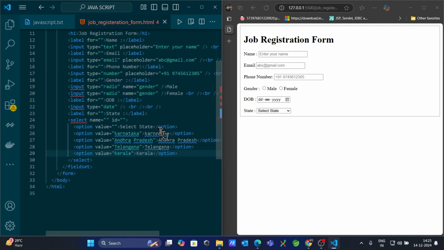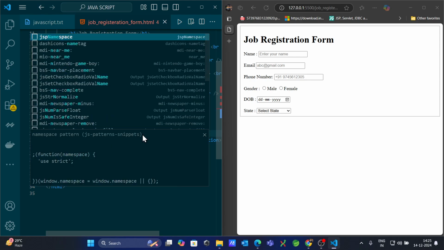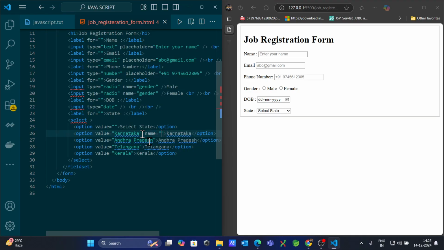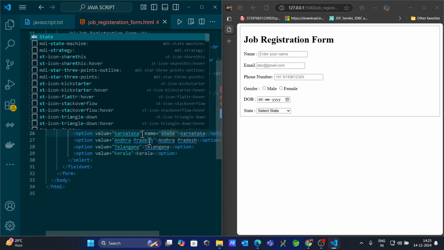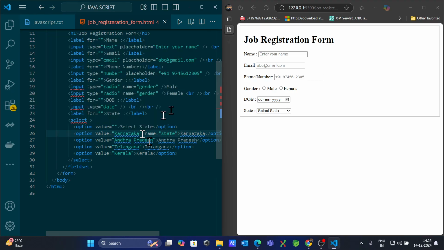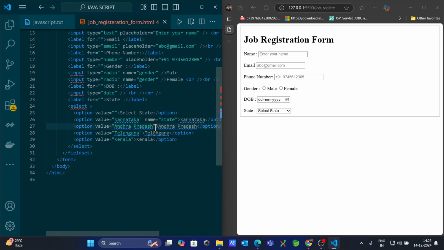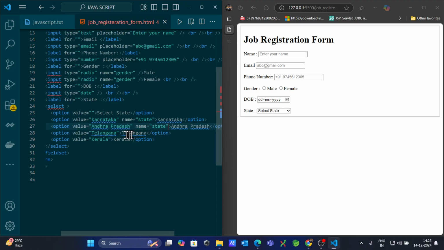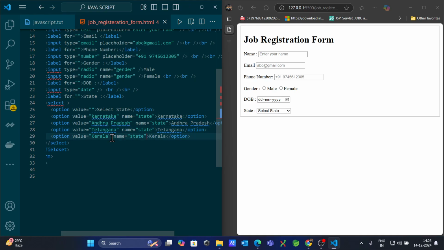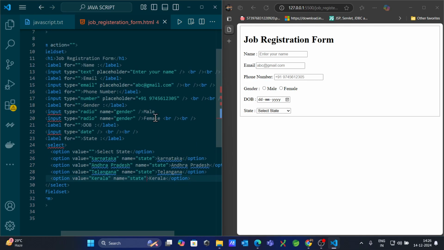Okay then. So here I'm taking a name because we need to select that one now. So do one thing, guys. Here remove this name ID. Here I'm passing the name. The name equal to which one? That's state. Name equal to state. So the user can select any state as their requirement. So here you can take one more state. Here also this is also state. Okay, these are all the things.